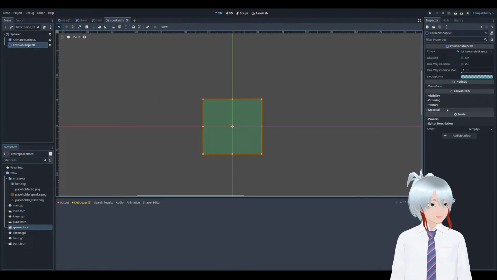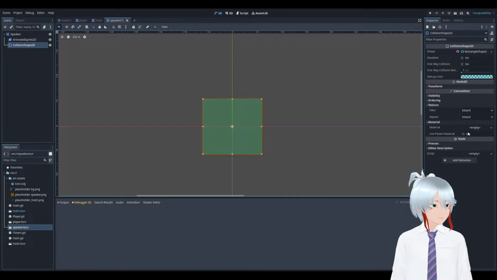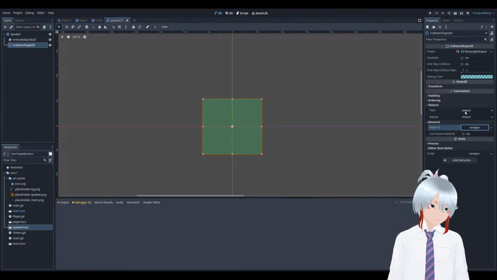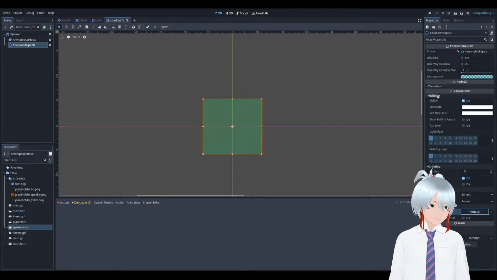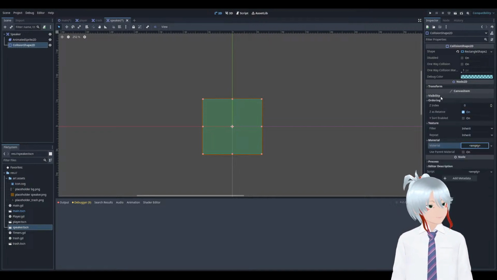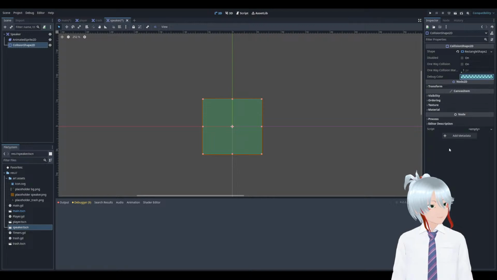Why is the collision shape actually having... I thought I removed all the... This is just debug color.